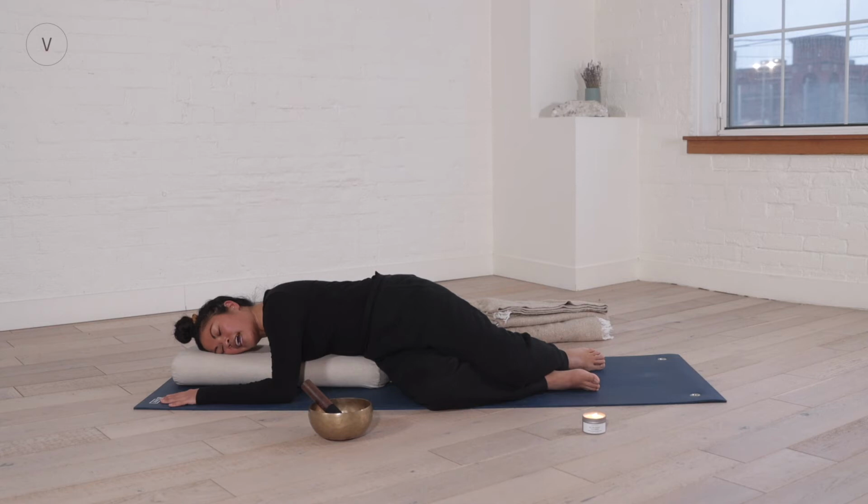Breathing here, again, making any adjustments to make yourself completely comfortable, to allow your body to rest here, allowing your body to be still and find peace and calm. A lot of people find this part of being still and quiet probably the hardest part of yoga, so not judging yourself if your mind wanders. Just coming back to the breath. And we're gonna stay in this shape for 10 more breath cycles.